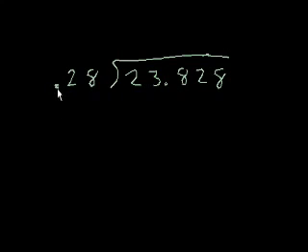So what you do is, you always want to take this decimal and move it over as many spaces as necessary to turn this number into a whole number. In this case, we have to move it 1 space, 2 spaces over to put the decimal here. If I did that with this number, I have to do it with this number as well. So I moved it over 2 spaces to the right, so I have to move this decimal 2 spaces to the right. 1, 2. Decimal goes here, and I put the decimal right above, right there.